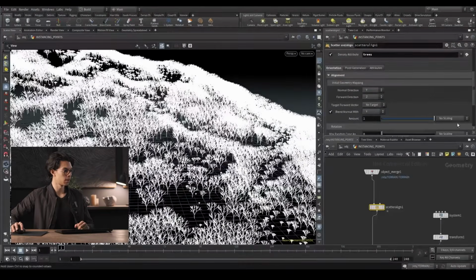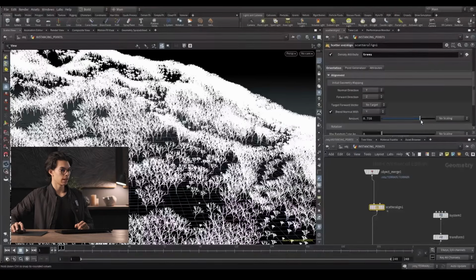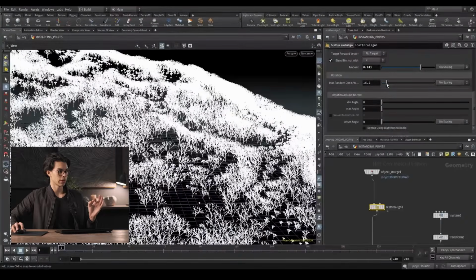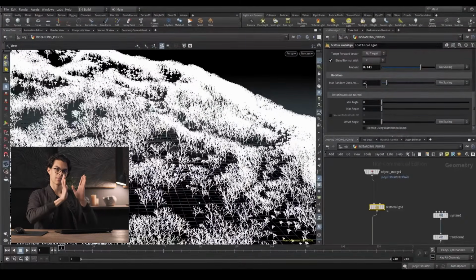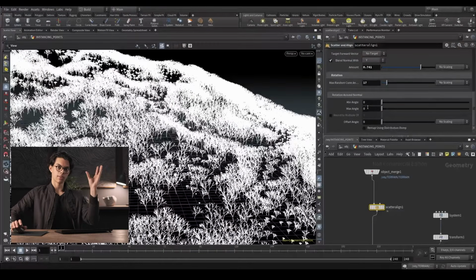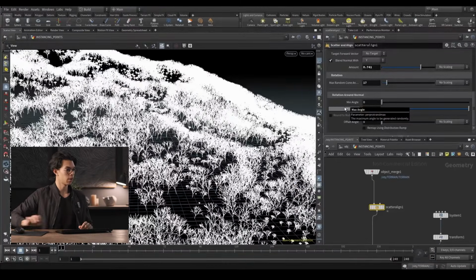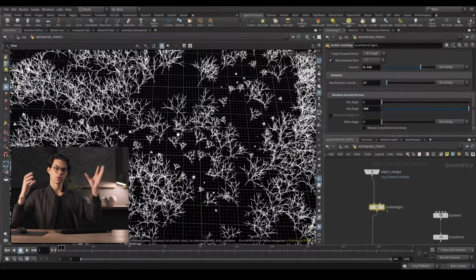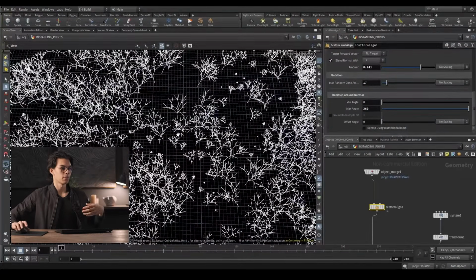So we can push that up to something like 0.75, and we can give very slight random rotation around the cone angle, right? So around the normal direction, we can have slight variation. Additionally, another useful thing is to actually rotate our tree between 0 and 360. That's actually very nice to have, because what ends up happening is the same tree would appear different because you're viewing it from a different angle, right? So that's a useful thing to do.